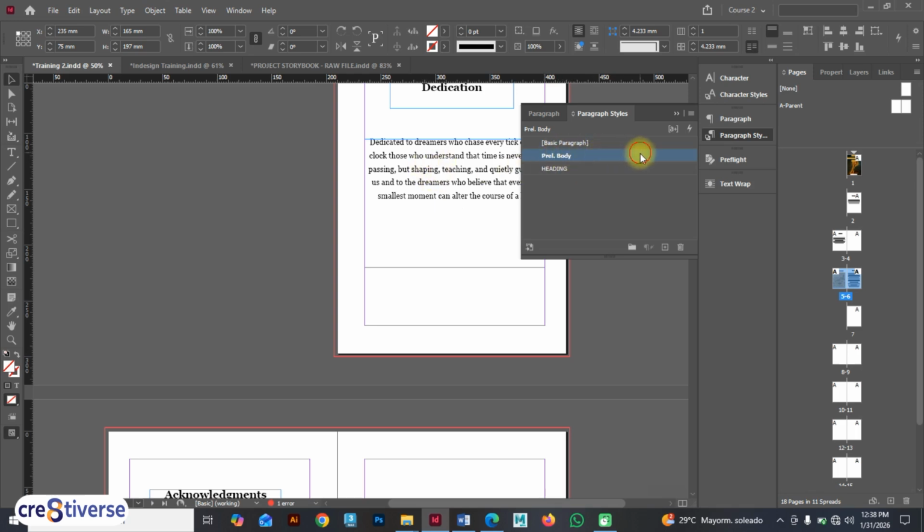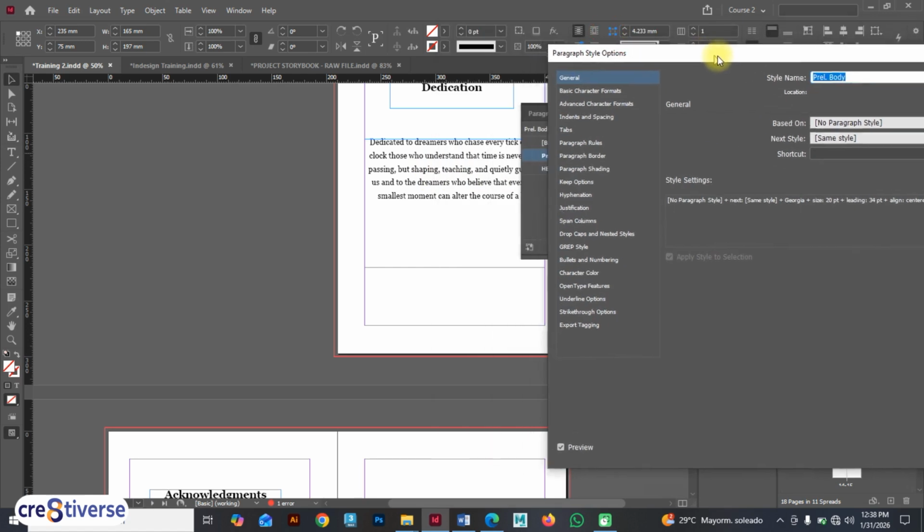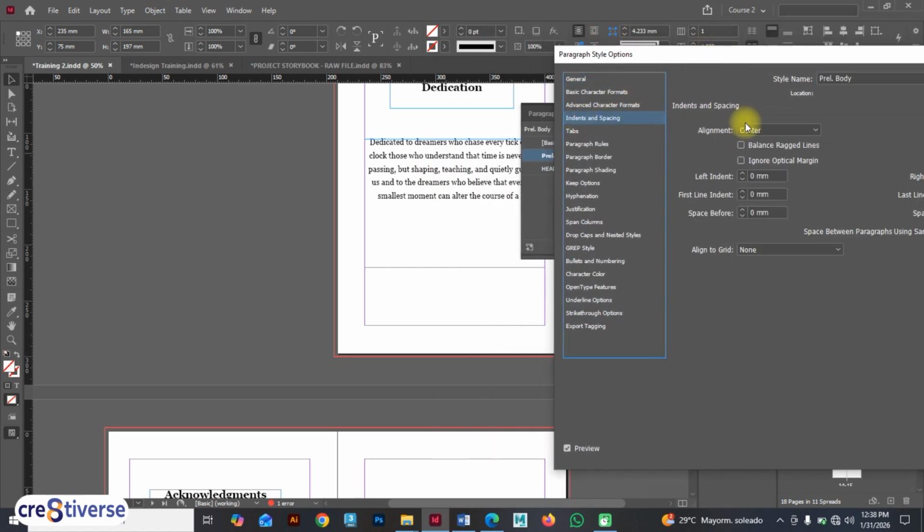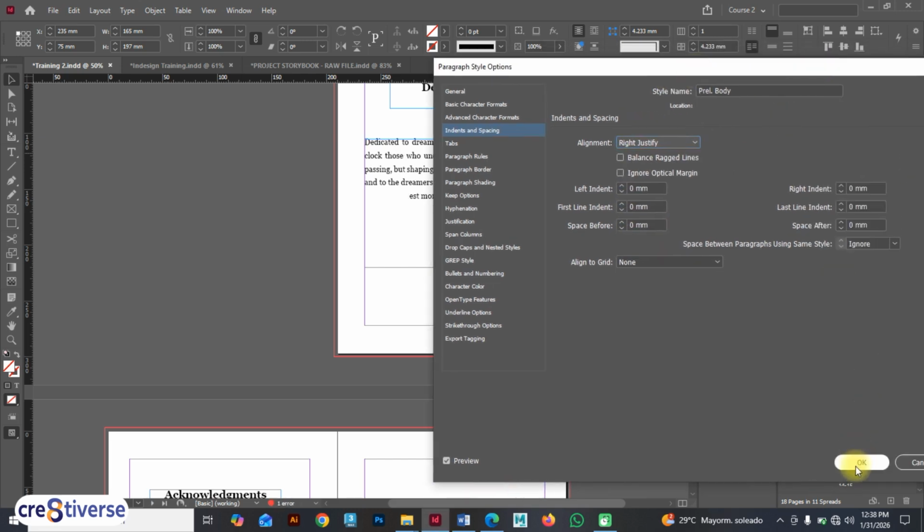For example, if I come in here and I say, okay, I want to use my alignment to be right justified. Okay, you can see it's affecting it. If I say center, what if I say right? It's going to change the whole thing. So I will use right justify and leave it at that here.